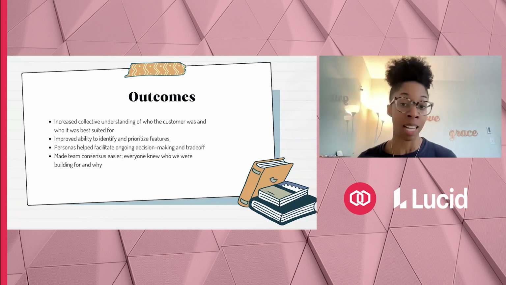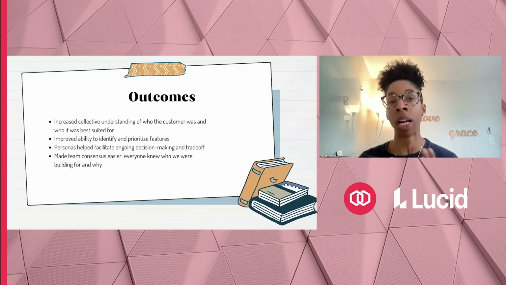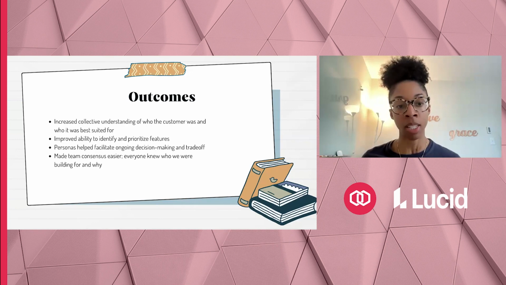And that's because that's not the point. The point of personas is not necessarily to come up with new features or new solutions for people. It's really just to understand who they are and what they need. Solutioning in this situation is an entirely different exercise. And so we completely left that out of this. What it did help us do was just create a general and collective understanding amongst the team of who the customer was and who the product was best suited to serve. And that's really what we were trying to understand. And in doing that, it improved our ability to identify and prioritize features.